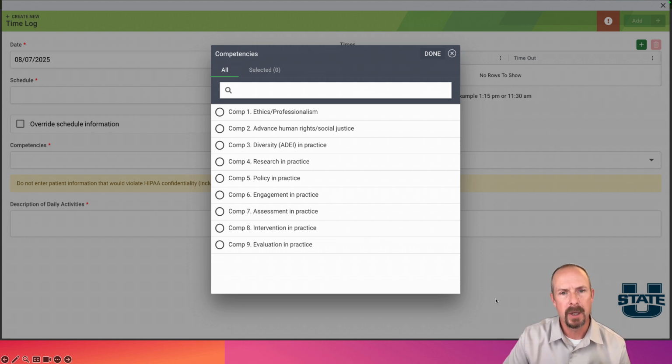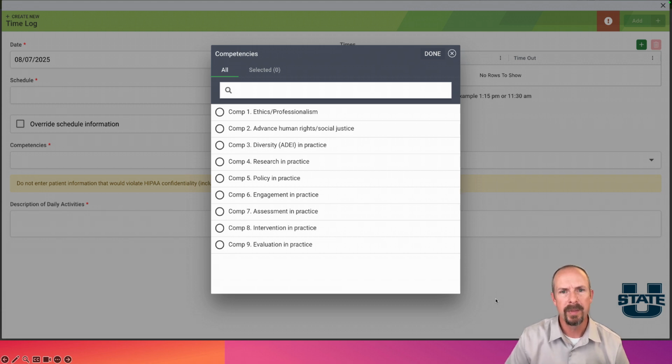So for example, these are the 9 competencies that you're being taught in the USU MSW or BSW programs. These competencies are part of the Council on Social Work Education accreditation requirements. So you should become familiar with these. Now, as you go throughout your day, you're going to be doing all sorts of activities in your practicum. Those activities then should fall under one of these categories or multiple categories. I encourage you to mark multiple ones as long as the activity fits with that. So let's go through an example. Let's say you meet with a client that day.